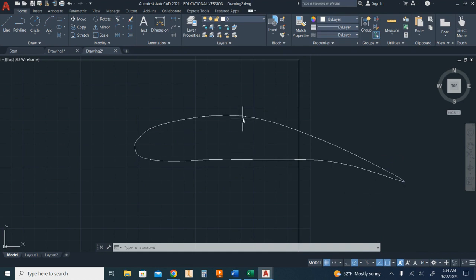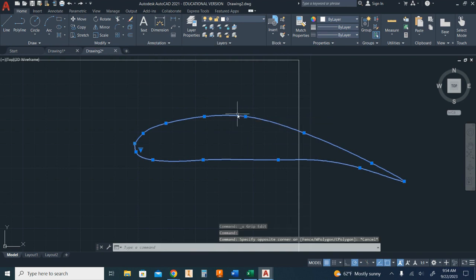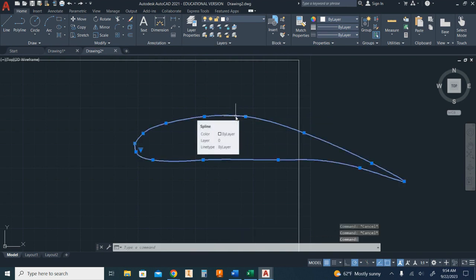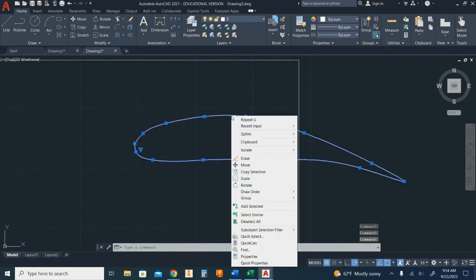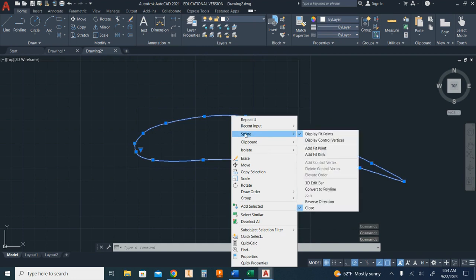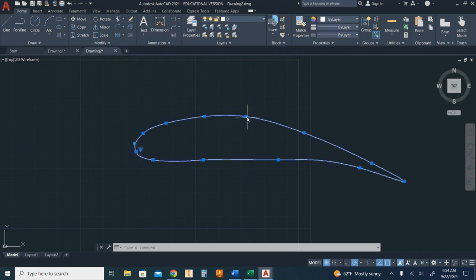I'm okay with this. If I needed to make adjustments, I could click on this thing and I could move the handles around, and so on and so forth. Click and then click again. So I'm going to undo that. The other thing I can do is select that. There we go. And one more time, select it, right click, and I could go ahead and display the control vertices. With this, I can then move these little dots around to whatever I needed them to be. But I'm happy with this. So this is my airfoil.